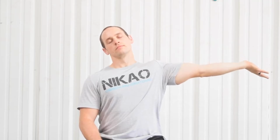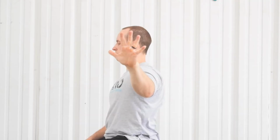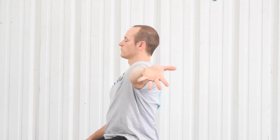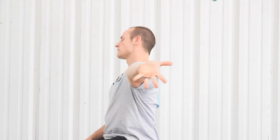Try to point those fingers down towards the ground. Don't let your shoulder rise up as you're doing this, and then you're just going to point that hand towards the ground and then tilt your head gently away from the hand that you're stretching. And you should feel that all the way in your fingertips if you are really tight here.